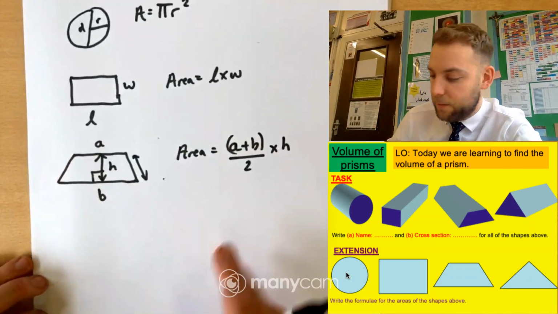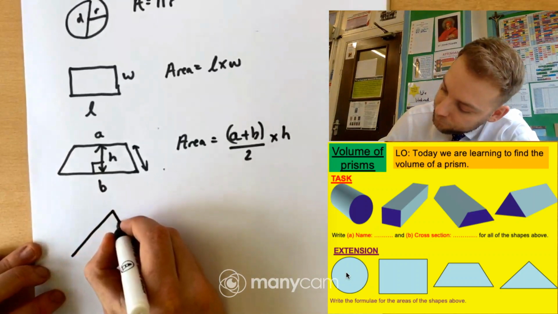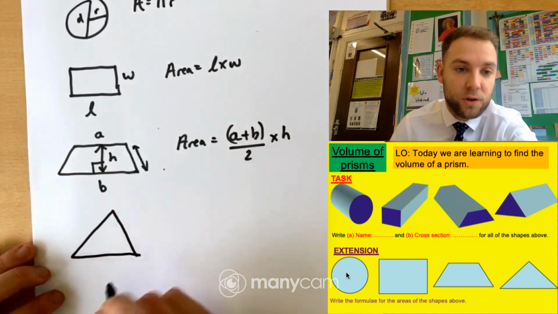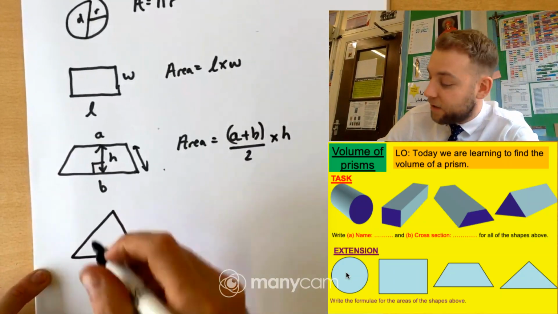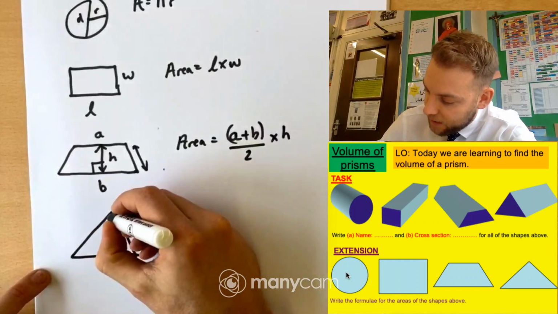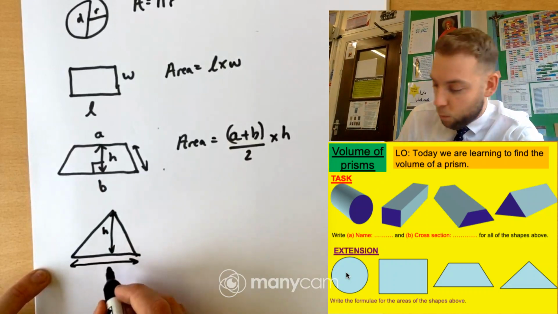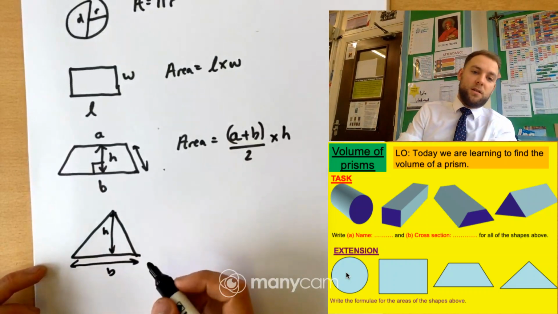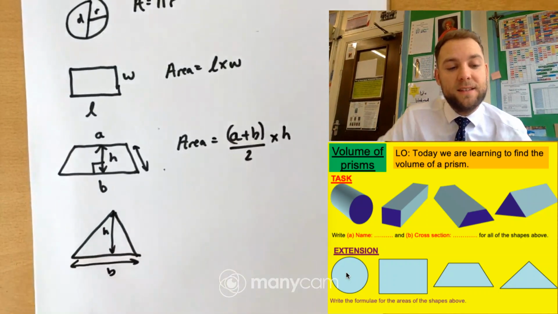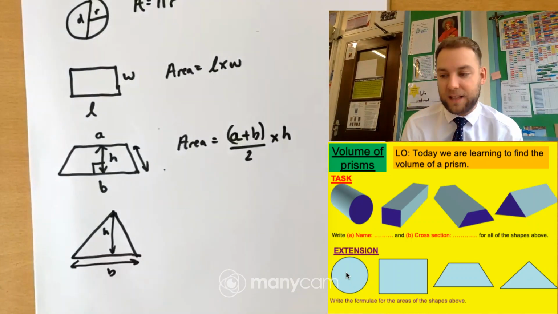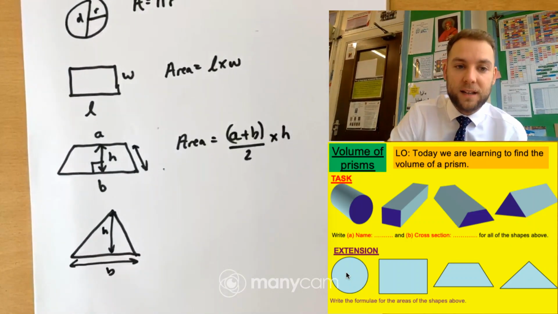And the last shape that we need to think about is a triangle. Now, the amount of times I see people get this one wrong. It doesn't really matter what you call these, because they don't tend to say the bottom is the base or the top is the height, but in the formula that's the way that people tend to use it.